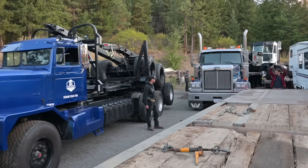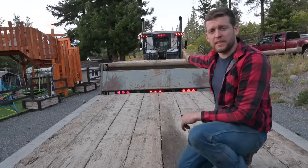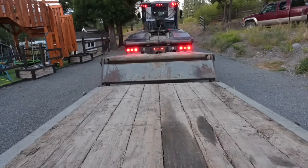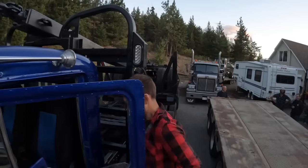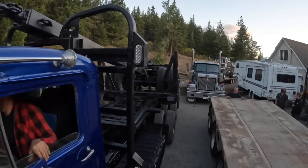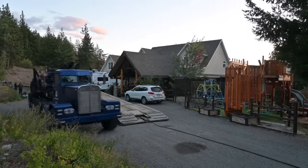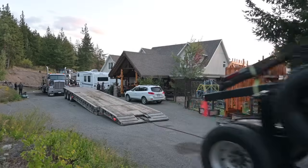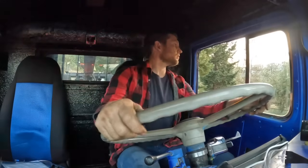This is a scissor neck — one of the most handy trailers you can have. On that winch on the back, he's going to loosen and lower it, which is going to lower this trailer down, the neck's going to fold down, and then we're just going to drive Carl up and on. First time on the track.